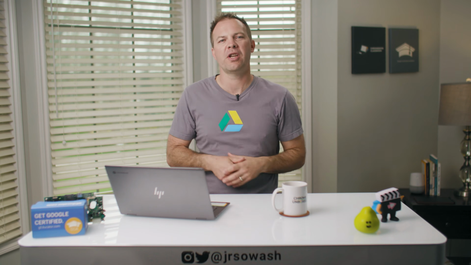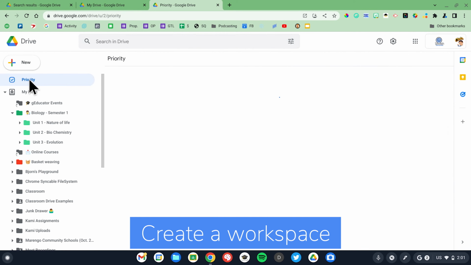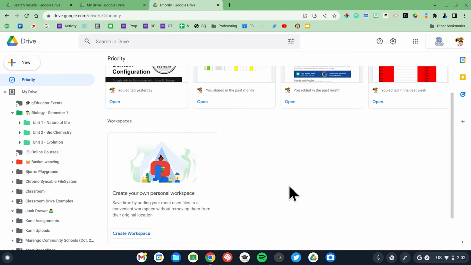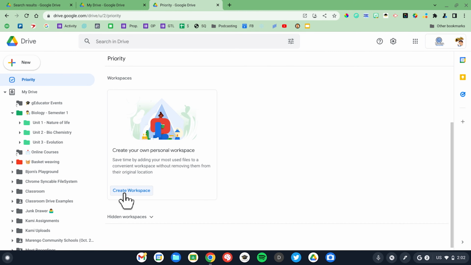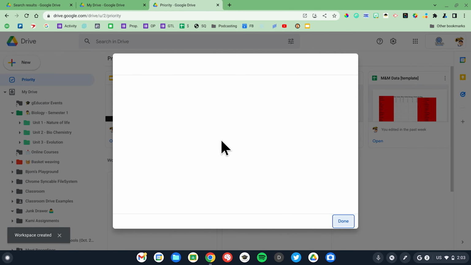Now, sometimes you have files scattered in several different places. My Drive, Shared Drive, maybe folders, and that's frustrating because you have to constantly move between these locations. There's a solution for that. It's pretty cool. This is a new feature for Google Drive. There's a handy feature called Workspaces that allows you to create a list of files from multiple locations. This is very helpful if you need to access resources that are locked down so that you can't create shortcuts or move the files to a more convenient location.